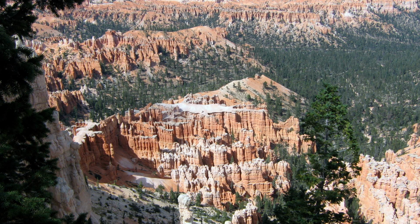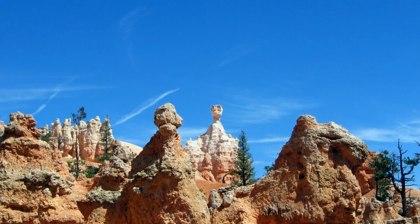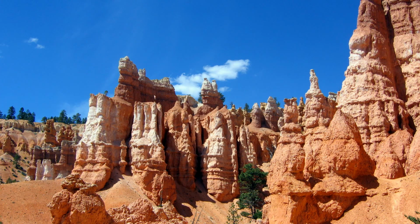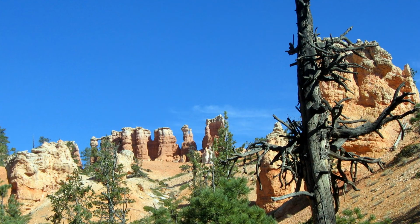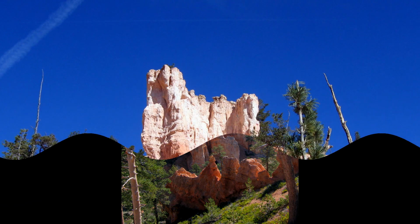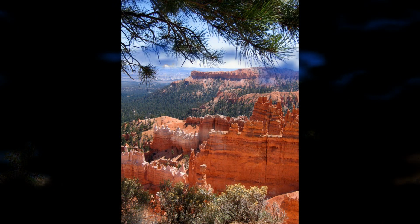Here amidst the dazzling multicolored limestone, you will find the largest concentration of hoodoos in the entire world. Hoodoos are vertically shaped spires of rock that acquire their shape through the particular form of erosion involving rainwater's ability to dissolve, combined with something called frost wedging. Bryce is truthfully not a canyon, at least not in the traditional sense. It's actually a collection of amphitheaters, as they have been named, that have been carved naturally into the limestone over countless years. These amphitheaters, along with thousands upon thousands of hoodoos and other unique formations, create a maze-like landscape that really must be seen to be believed.